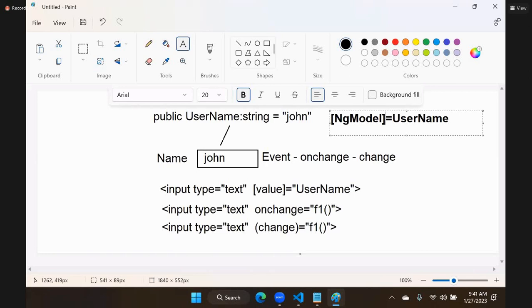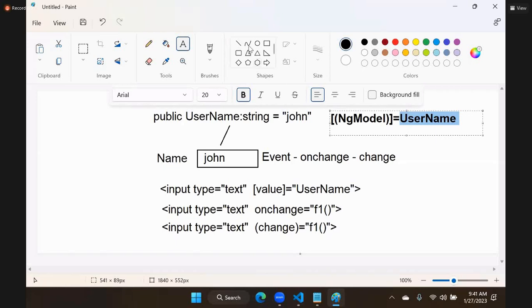On event binding. Event binding will use a parenthesis. This is event binding. What will event binding do? It will identify whether any change happened or not, and it will update back into the user.